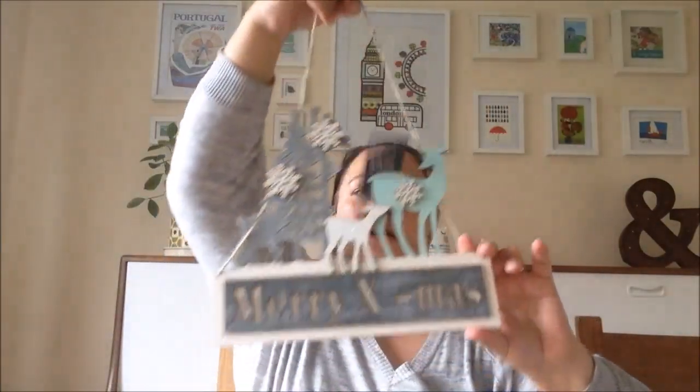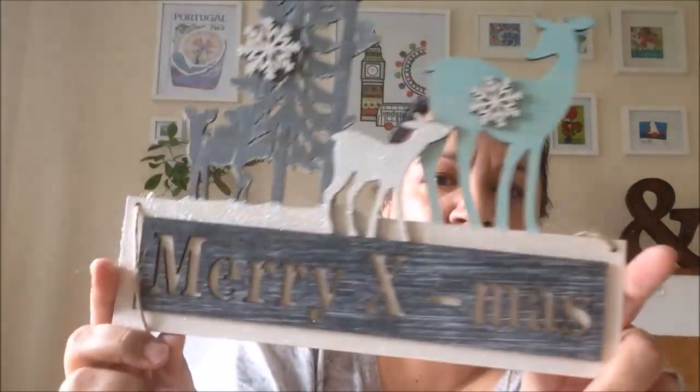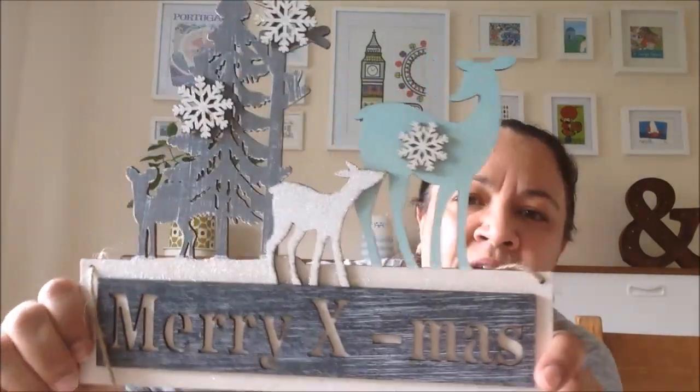Decorations-wise I only got one more thing — they did have other stuff but I left it; I can always get it at a later date. I picked up this sign — it comes with a little rope and it says 'Merry Christmas.' I thought this would look quite good on my office door, in the colours I have in there — this kind of blue and white and cream. I thought for a pound that was awesome. Really, really good.